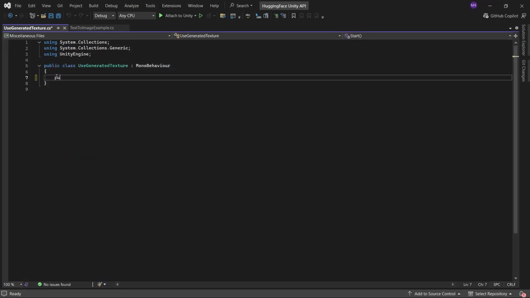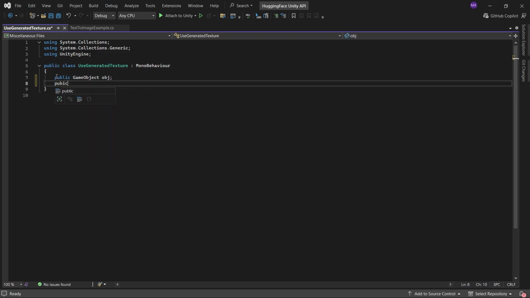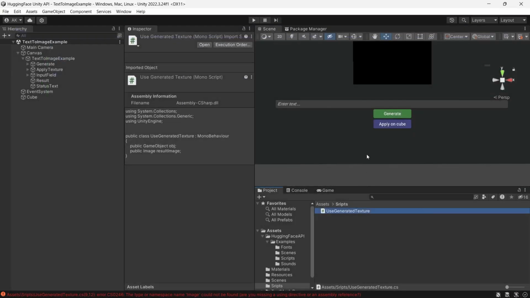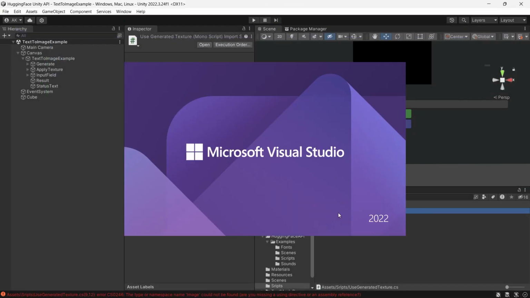We need two things: one would be this game object which we want to manipulate, so let's name it object, a public GameObject, and the other thing would be the image, which would be the result image. And to use this image, let me restart it, I guess, so that it would better show autocorrects and all things like that.